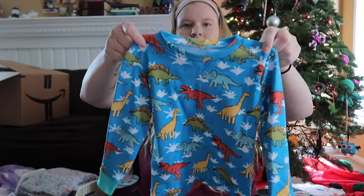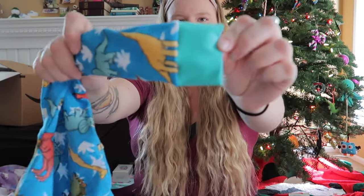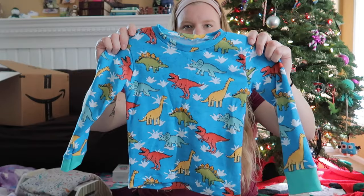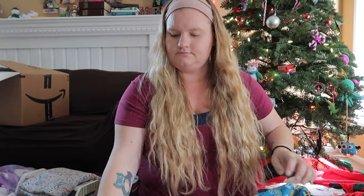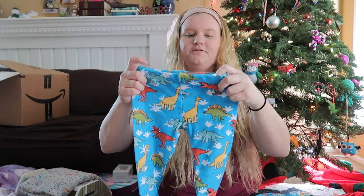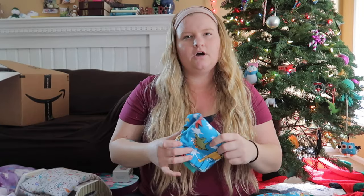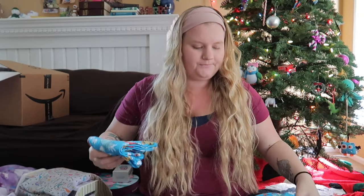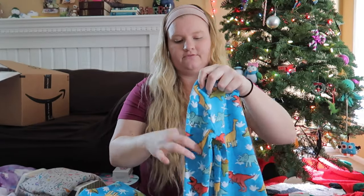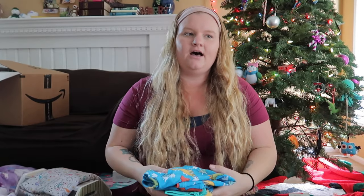I'm going to start with Lachlan. These are his PJs that I made — this is a closer look at the fabric, it's the doodle fabric from Joann's, and this is the solid for the cuffs. These are his bottoms; Allison actually picked out the cuff color. I made them in a size 4T so they have room to grow, plus the doodle fabric notoriously shrinks. He'll be getting these on Christmas Eve. Instead of fancy Christmas clothes, they just wear their special PJs all day — nice and cozy.